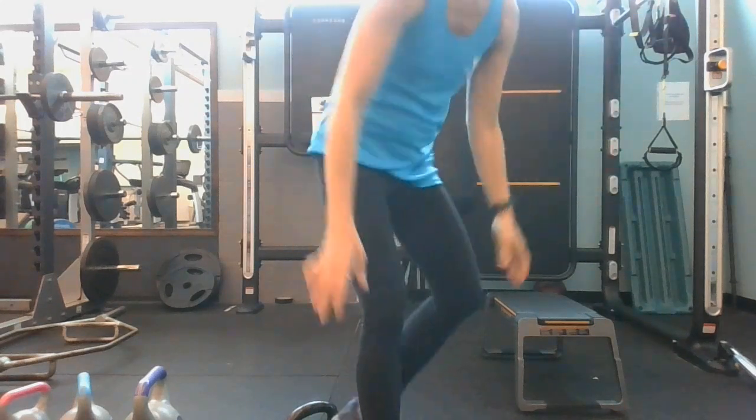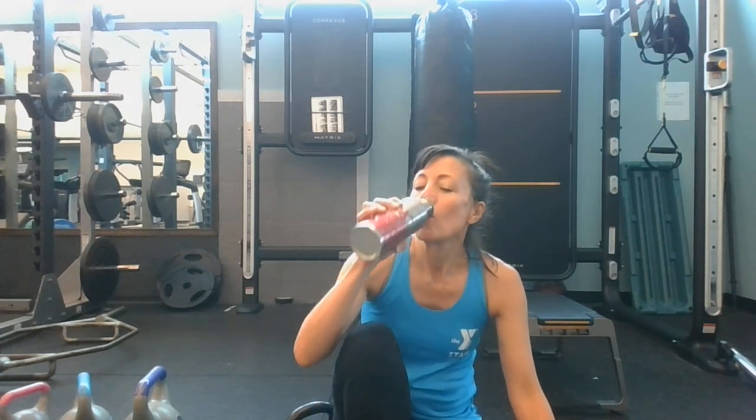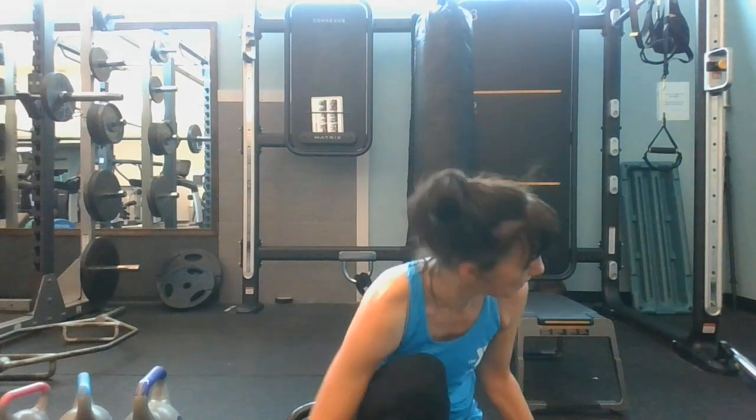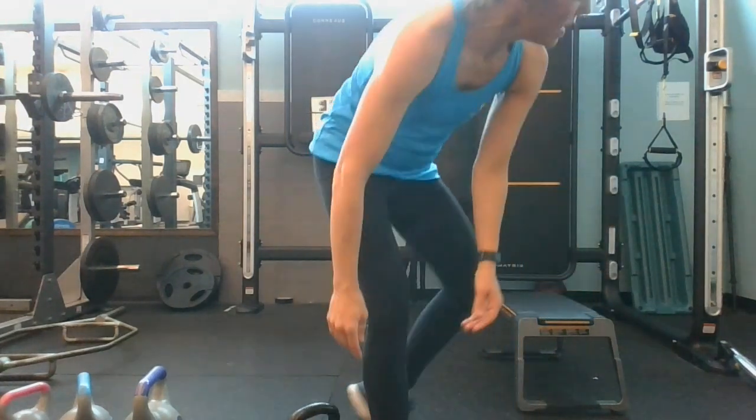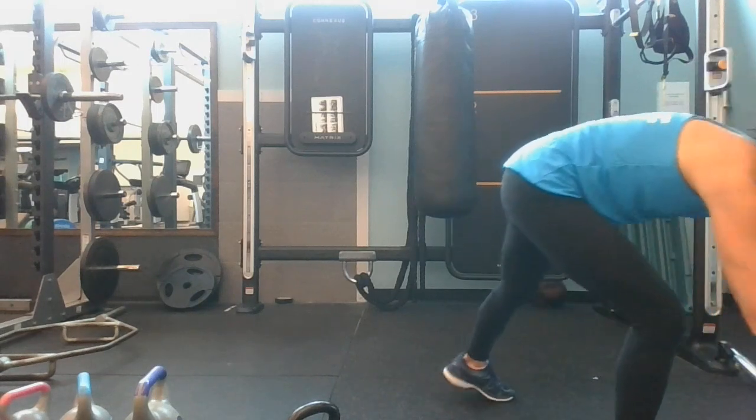Woo! So, we really got the legs in that little series so far. So we're going to start working on the upper body. You can tell how hard I'm breathing. I need some water. Okay, so we don't need to step anymore. So if you're hanging out at the bottom of your stairs, you can go back to wherever you were.